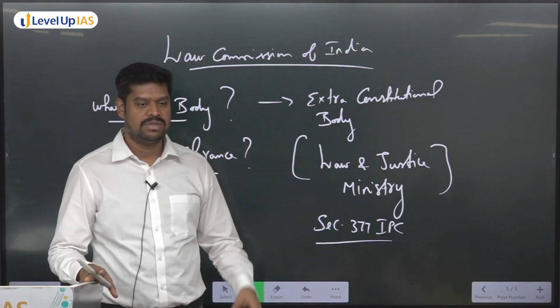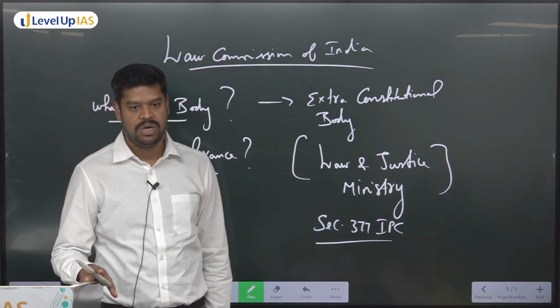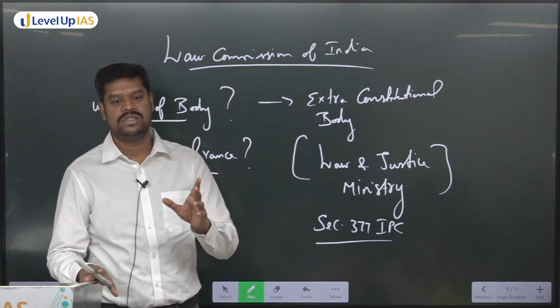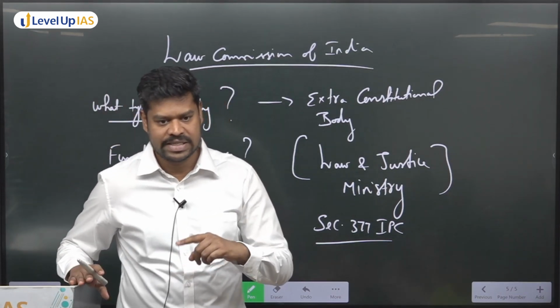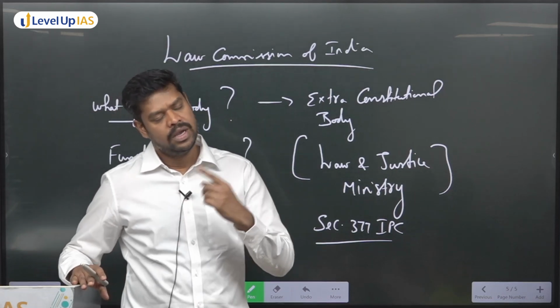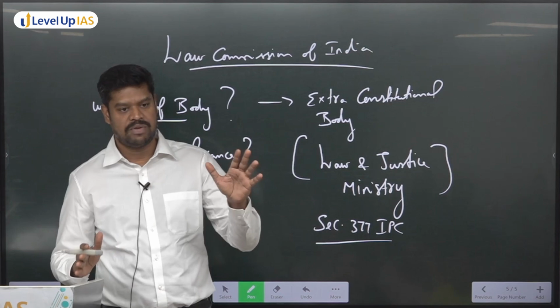Say for example, sexual orientation between same sex is not a punishable offense, as long as the sexual orientation is consensual in nature and it is between consenting adults. Say for example, if they are homosexual, it's okay to be a homosexual as long as it is on the basis of consensus and in private.